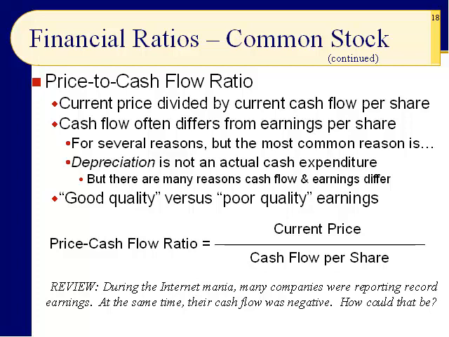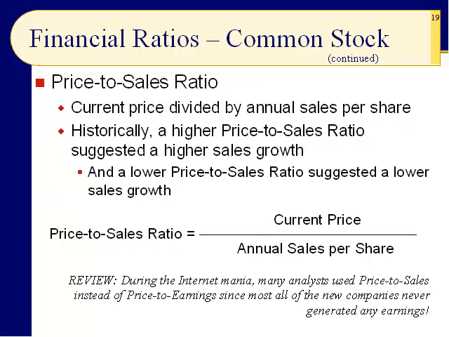Never. They just never did. And then they all went bankrupt, and then Lucent was stuck with all the equipment because they didn't get cash for the equipment. They got an IOU, and that's why their cash flow was going down, and they almost died. But they survived. So take a look at price to cash flow and see how it differs from price to earnings. And then the last one, price to sales.